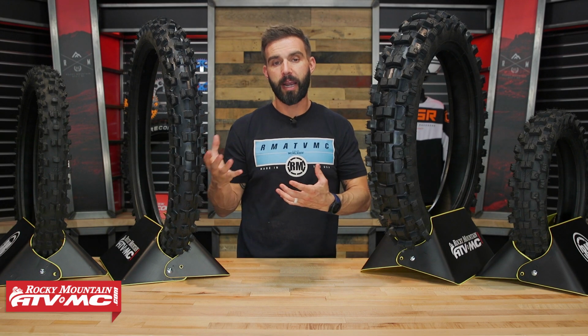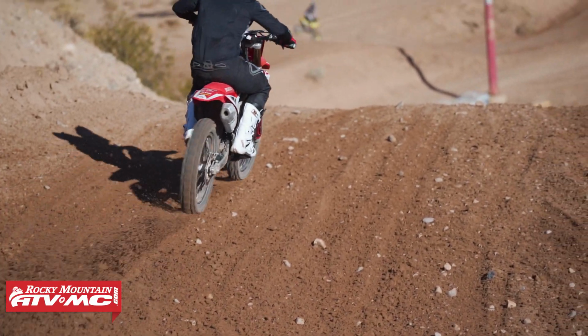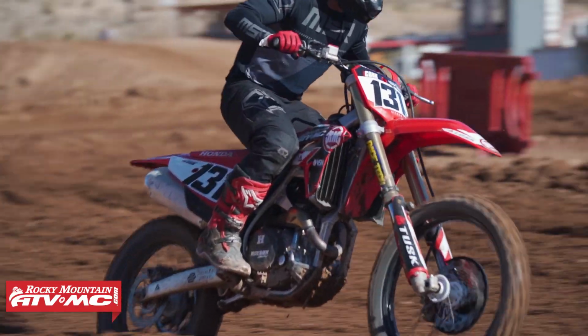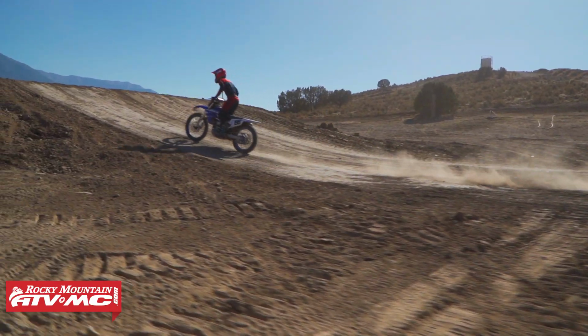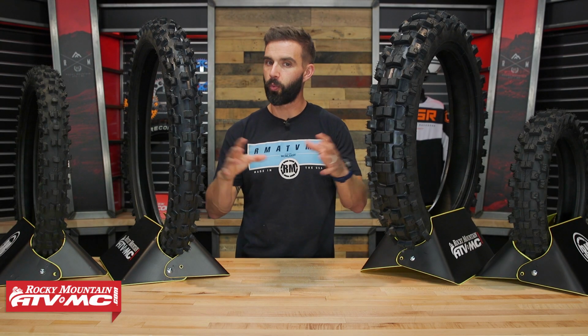Now, this is a soft intermediate tire, so it's built for those types of conditions. So your soft conditions, deep, loamy, maybe sand that you're going to be riding, maybe you're at the track and it's still deep in the morning, it does really well in those conditions. But it also transitions well into intermediate. So think at the track later on in the day, it starts to firm up a little bit more hard packed. It'll transition well into that, so it's good across a wide variety.